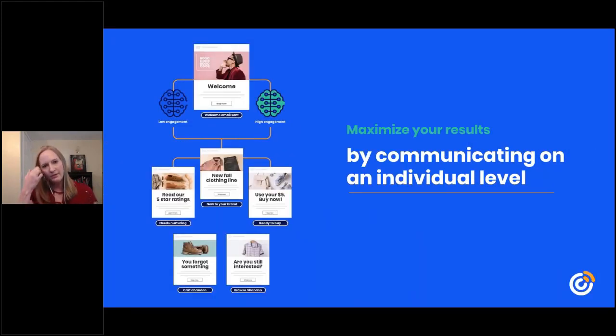As I said before, the best level of email marketing is where you're communicating on that individual level. Because every subscriber is different, as I've said a few times, new subscribers are surely different from someone who's been with your business for a while and made several purchases. And they're even different from someone who's been subscribed to your list for a while but never even made a purchase with you. The thing is, the content and the information that's going to keep people engaged and trigger them to take an action and make a purchase is going to be different for every single person on your list.